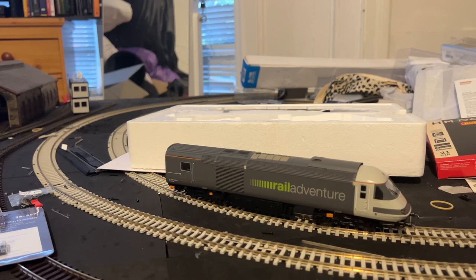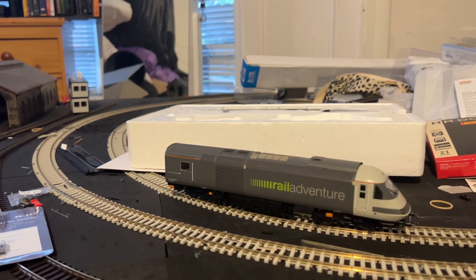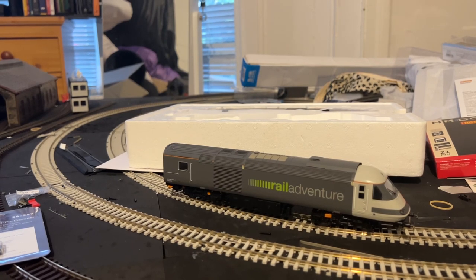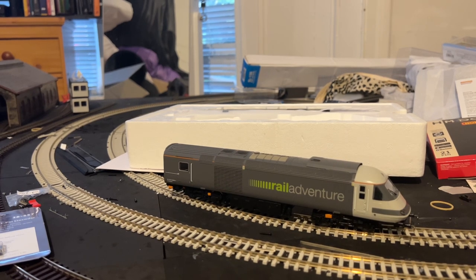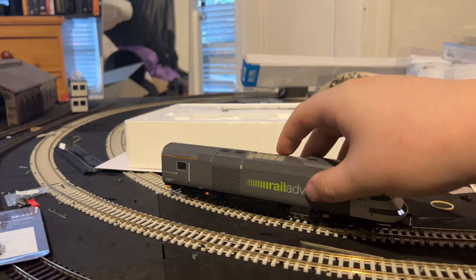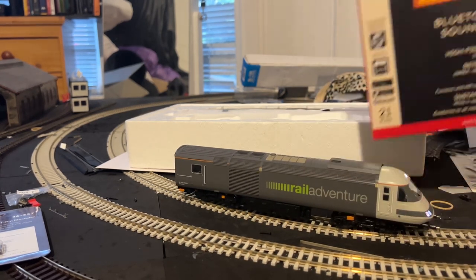I wanted to power the track just so you could see the lights on the front of this thing, but apparently that's not possible right now. Oh, that's why. That's become detached. There you go. So the plan will be to wedge that in there, like that. We're going to fit, like I say, this sound decoder first.